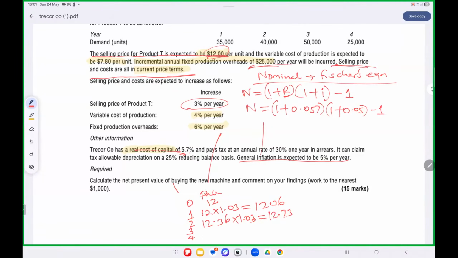When I go to year number 3, I will take 12.73. The growth rate of selling price is ever constant, which gives me, I'm being told, 13.11. Now, ladies and gentlemen, I don't even have to do the last one. I think with that, I've been able to make a very important demonstration, which will help us make the next move.